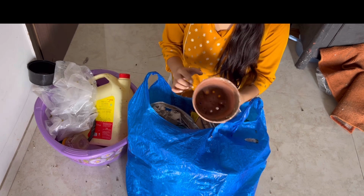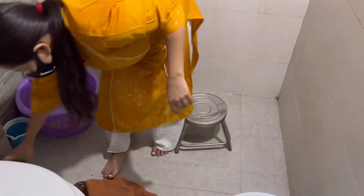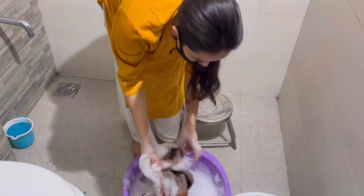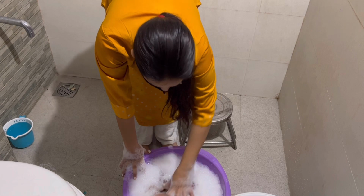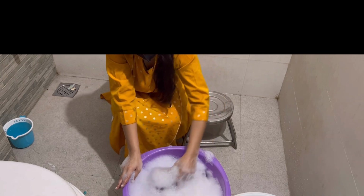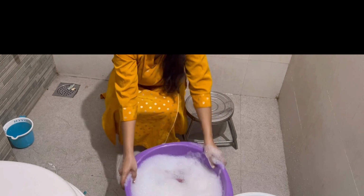I could use it for planting any plant. I have taken these two foot rugs and one flower pot, and I'm gonna keep this as it is for about 8 hours or 6 hours, so that all the germs and dust particles could remove easily.